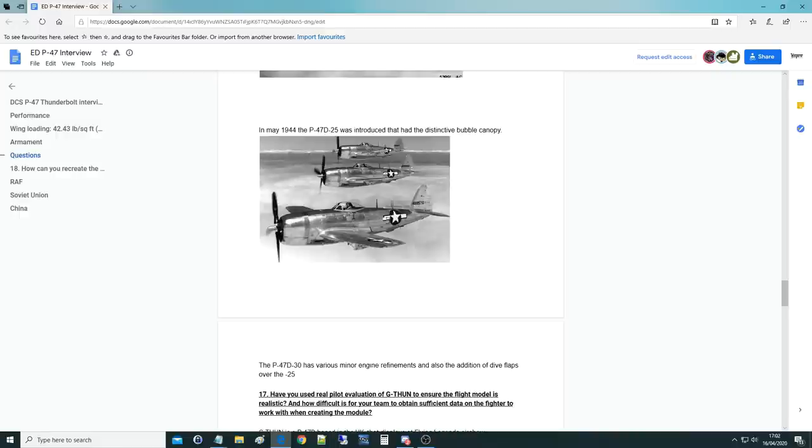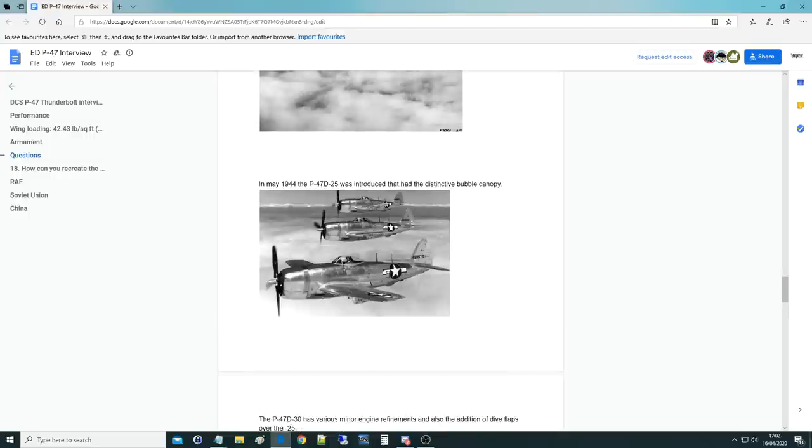Roger, so when we're talking about this, outside of DCS at the moment, in the real world, what are the things that make this more durable to enemy fire? Because I'm looking at the pictures and there's nothing obvious. There's no big shield around the back of the pilot or anything massively obvious. Is it the toughness? Is it the airframe? They made it bigger and bulkier and heavier. Is that the kind of thing that made this airframe so durable?